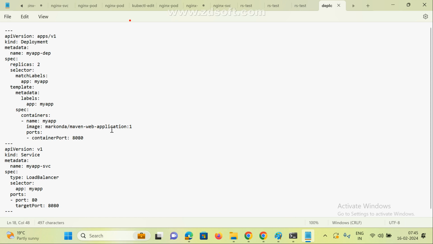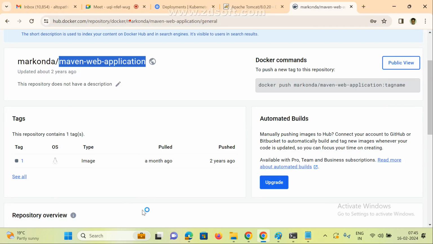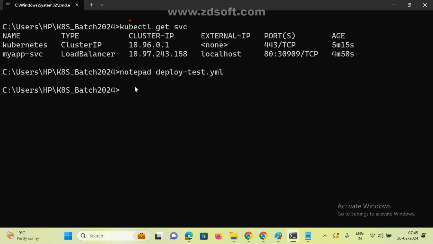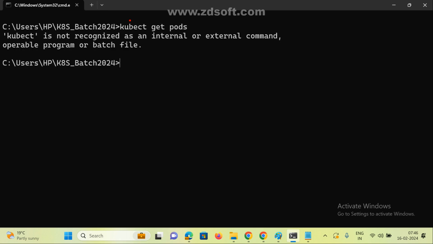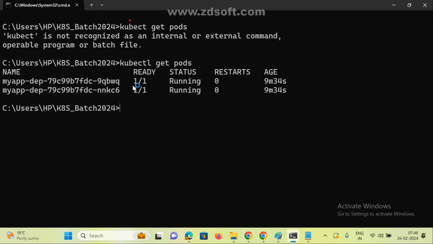Here only one application is there. Or else we'll see, I will show you first. We'll see the logs and all, we can easily understand. Now are any pods running? Clear, kubectl get pods. Now there is one version running. So what is that version? I want to check it.